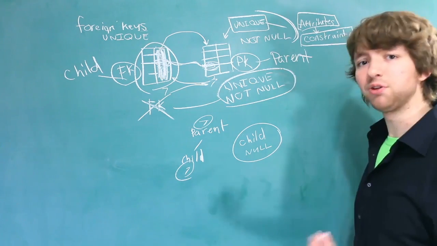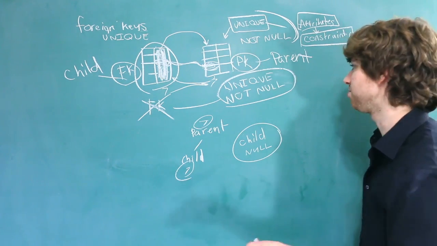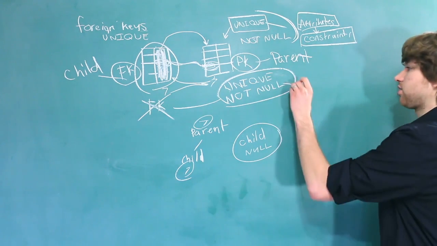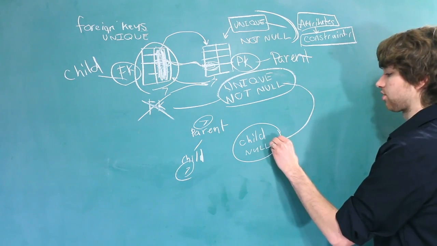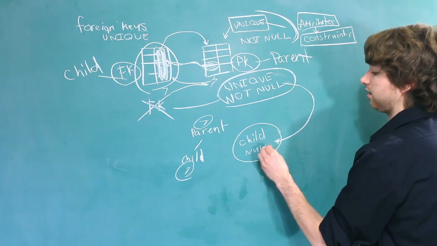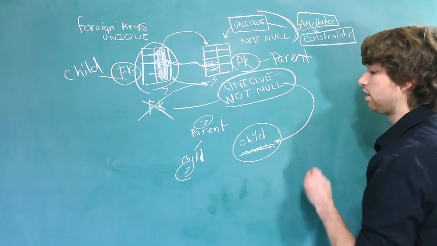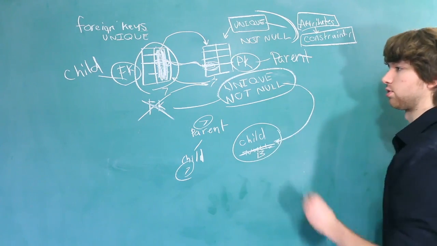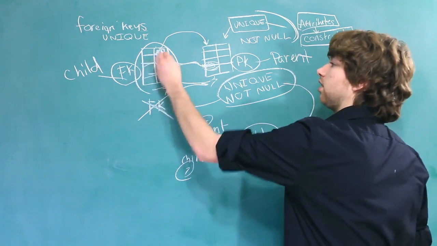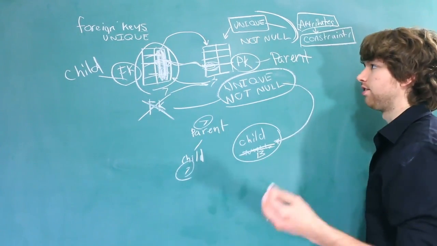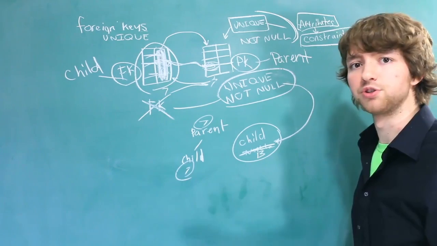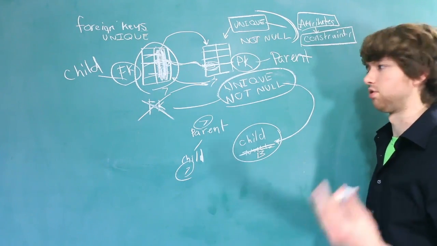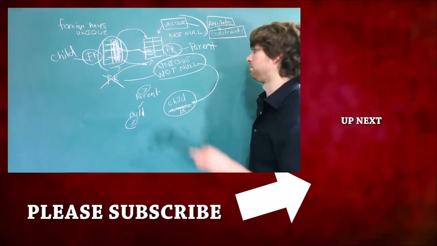I'm sorry. If you don't like that idea though, and you don't want any orphaned children, you can use the not null constraint or attribute. And essentially that is going to force this child to have some value for the foreign key. So you could not use null, you have to say some value. You would do that if there's a situation when this row over here cannot exist without that parent. Think of a comments table on a video sharing website. It wouldn't make sense to have a comment without a poster. So you would obviously make the poster column not null.